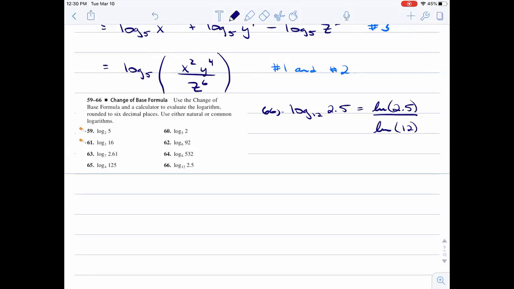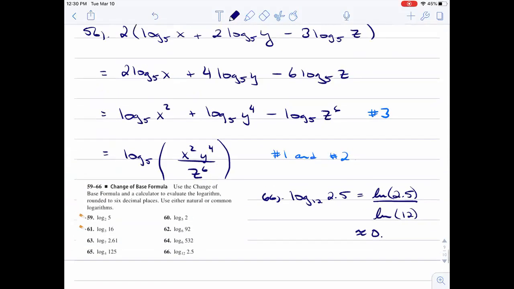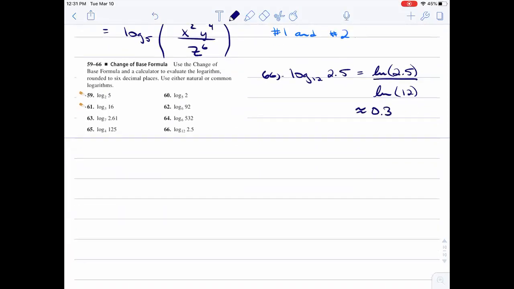Which we can do. So the natural log of 2.5 divided by the natural log of 12, I get is roughly equal to 0.3687425167. And I can just check it with my fancy button here. Log base 12 of 2.5 is 0.3687425167. Phew. But we already did that, so work through that. But just make sure that you've got all those down.